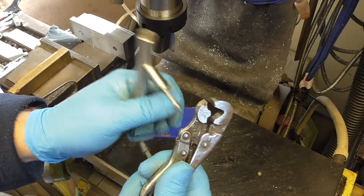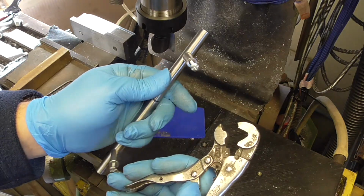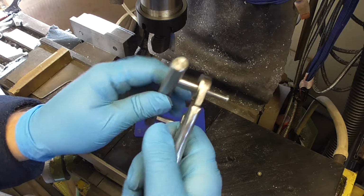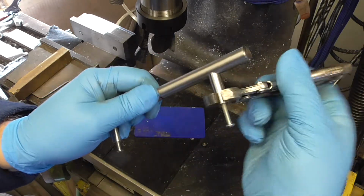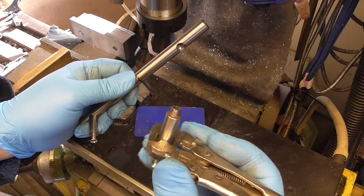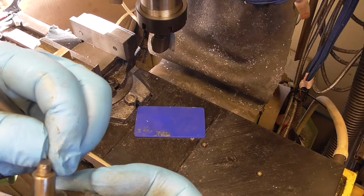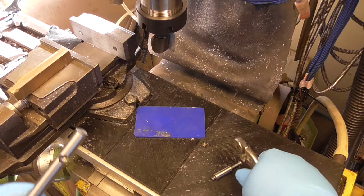Got a pair of these pliers. If you've never seen these before, they're designed for gripping round surfaces, so ideal for this, and they do it with next to no damage. Oh, there we go. That looks like M10 thread. Not very great, but as long as it goes in there again, I'm sure that'll be fine. So I can reuse that.